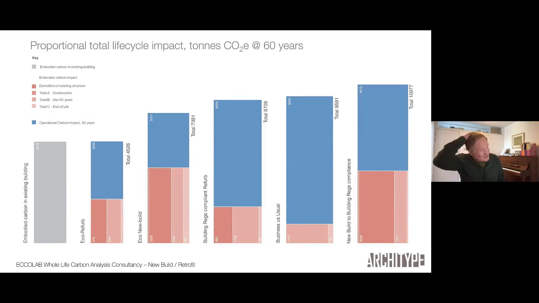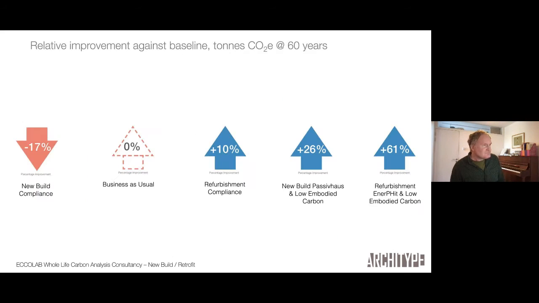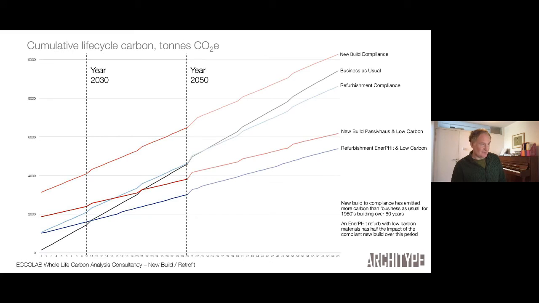So this is where this whole idea, I think, of how important it is to look at these things early on. So we were looking at the idea of, do the client retrofit it? Do they knock it down and build it again? And to what standard? And you can see actually that if they did knock it down and rebuild it, our modelling showed that after 60 years, it would actually be 17% worse than if they just operated this building for the next 60 years as it was. Refurbishment to compliance with very slight improvements, but obviously you needed to move through to actually using Passive House, looking at EnerPHit, and pursuing a low carbon material agenda to achieve an actual carbon reduction in practice.